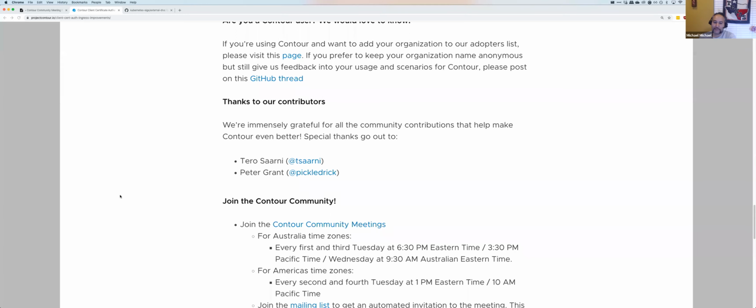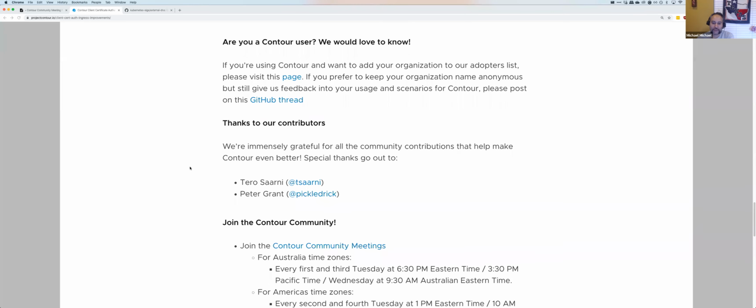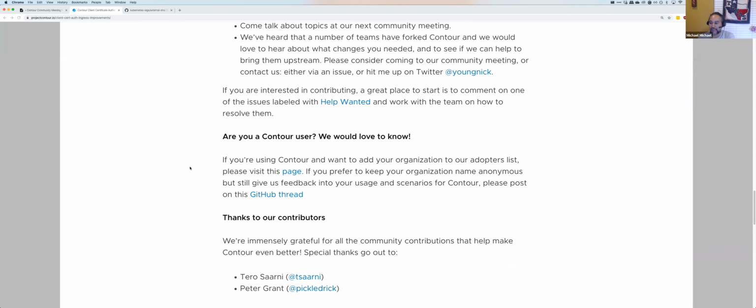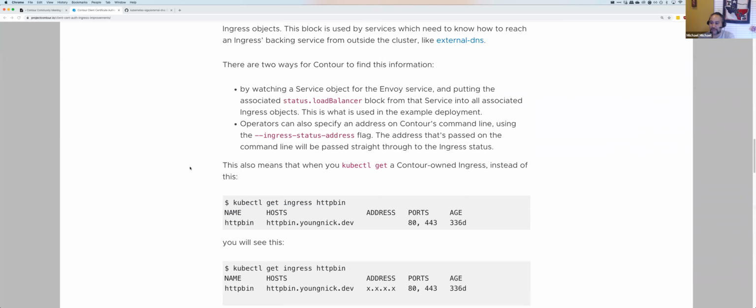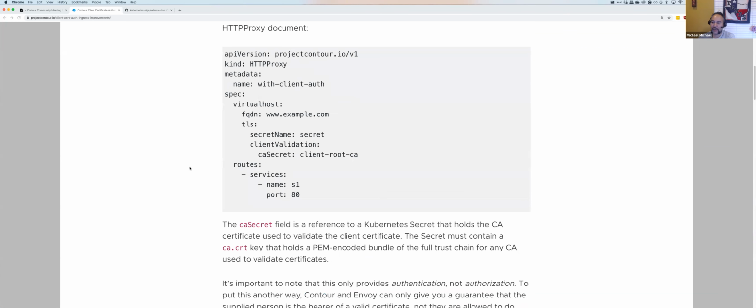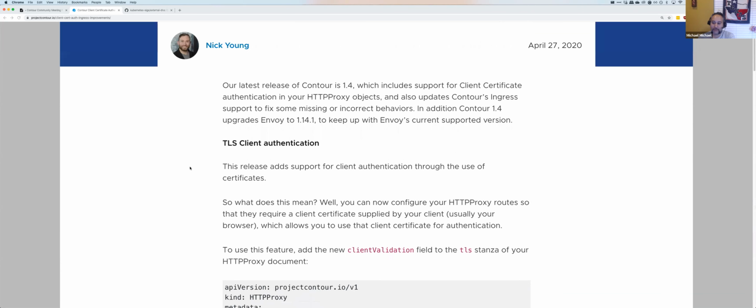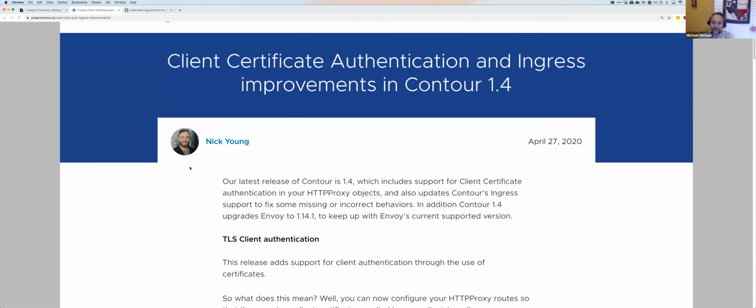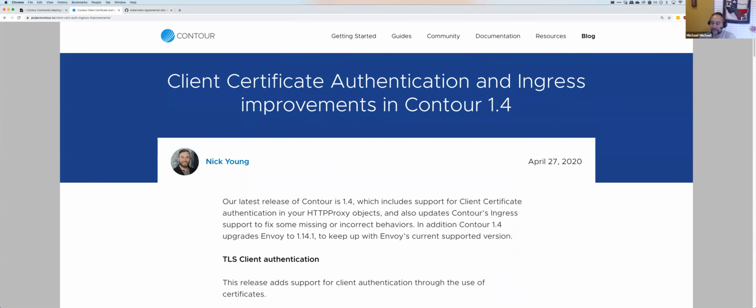Cool. Thanks for the update, Steve. This was indeed a pretty big release for us and had significant contributions from a lot of folks. So that was awesome. It looks like this time is working fairly well. We're seeing more and more folks joining our Contour community meetings. So very glad to see more folks involved in Contour. That's awesome. Yeah, welcome everyone.